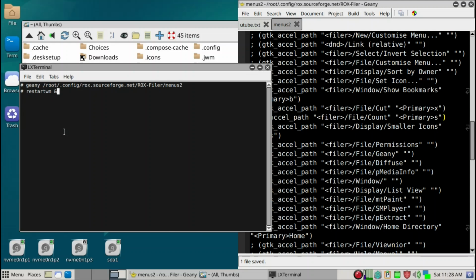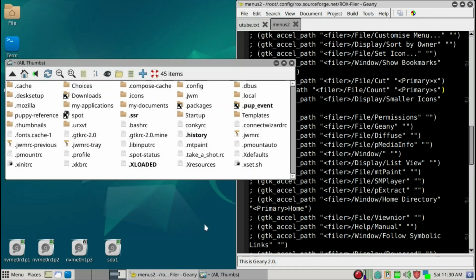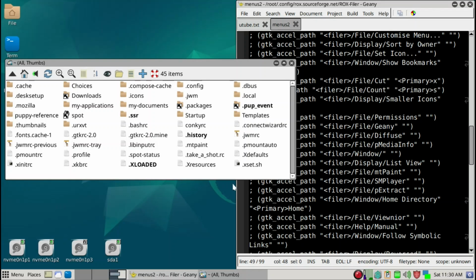WM with an ampersand sign. But that's going to stop the recording, so I'll go ahead and stop recording here. I ran the command to restart WM, and now we want to take a closer look. Now we changed the primary S. I made sure that there's no other key that uses Control S before, and there is not. So what we want to do now is give it a Control S. I'm going to enter the Control S key, and let's see what happens to the mouse cursor.